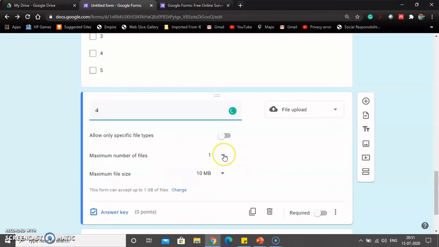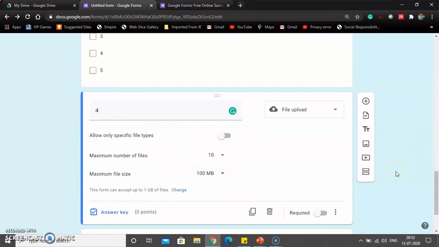And here I can choose how many files can be added into one question: 2 files, 3 files, 4 files. Up to 10 files can be added in one question. And for the maximum file size, it can be 10 MB or 100 MB. I can make it 100 MB. I think that's sufficient for all the kinds of questions we are going to ask. Hardly any question photo will be more than 3 to 4 MB, and any long question will not exceed 2 to 3 pages, presumably. So you can add that point here.